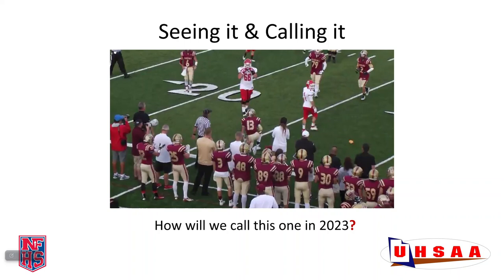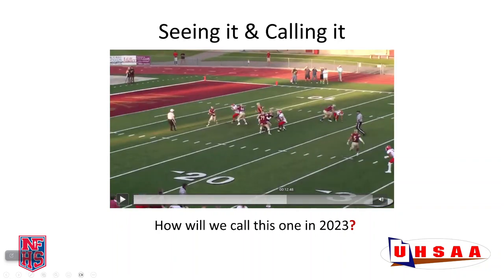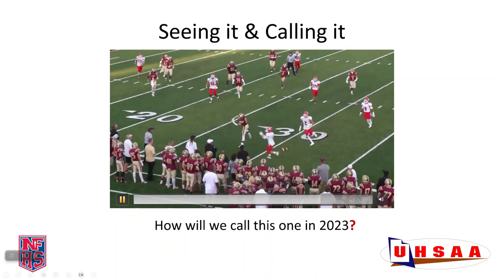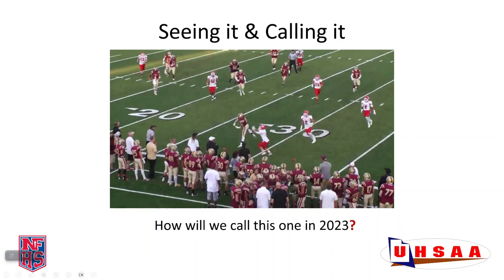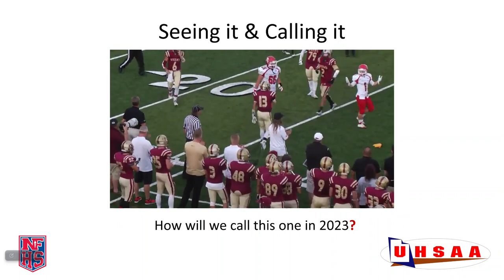All right, let's talk about this one just for a minute here. In years past, the official who threw this flag, we supported this flag prior to 2023. However, this year, this player's contact is now deemed to be legal because he does initiate this with open hands right here. Let me see if I can back it up a half a second. But you'll see his contact is initiated with hands open in the back. He pushes and knocks him down, but it's initiated with open hands.